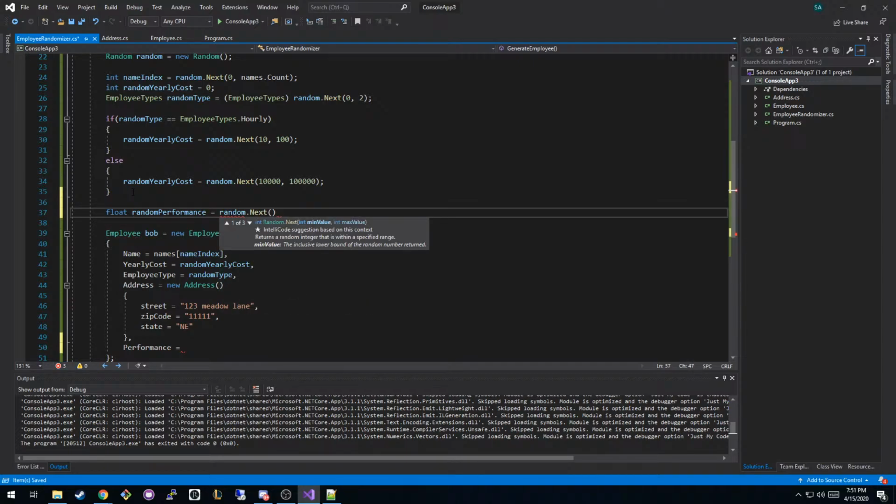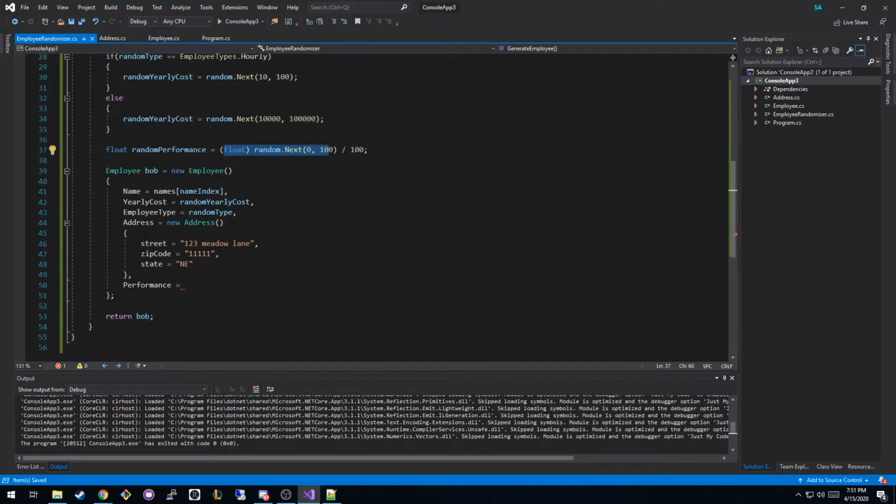random.next. And if we look at the parameter types we can have, they're all integers. So let's say it's between 0 and 100. And it's a float, right? If it's between 0 and 100, we want to get a percentage. If it's 50, we want 0.5, so we want to divide it by 100. And we're going to run into a strange error here where this will always output 0 because it thinks this is an integer, so we need to convert this to a float so it will not round down. Let me set his random performance.